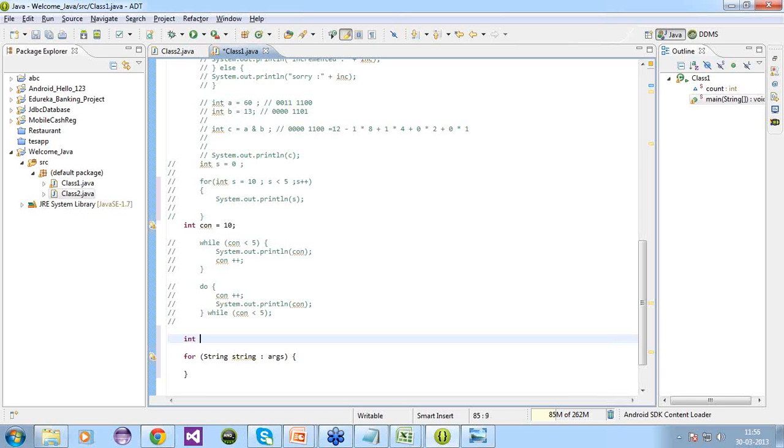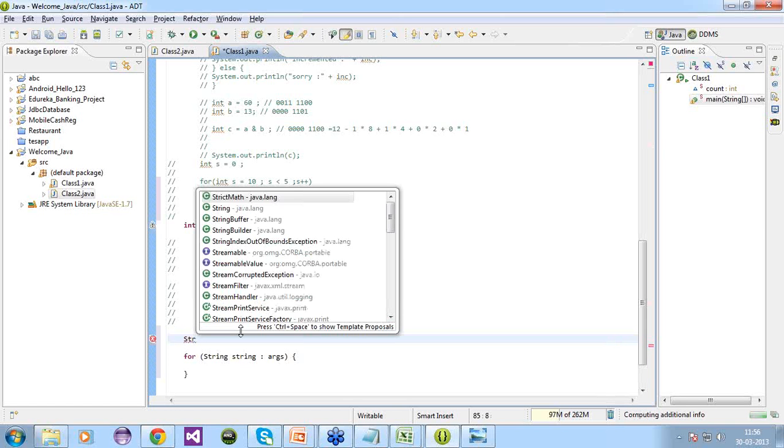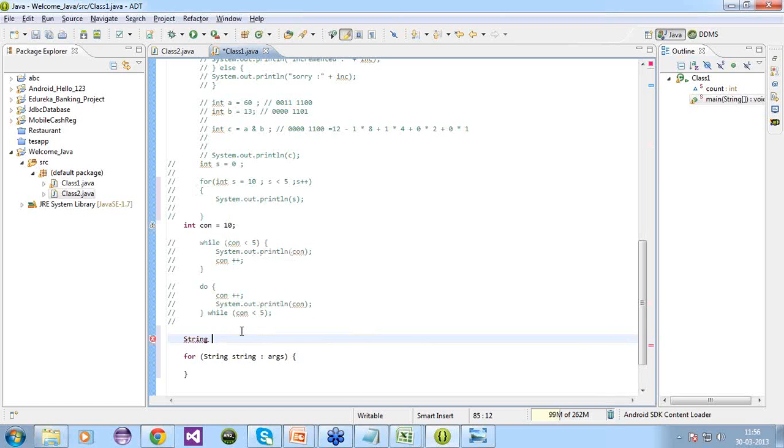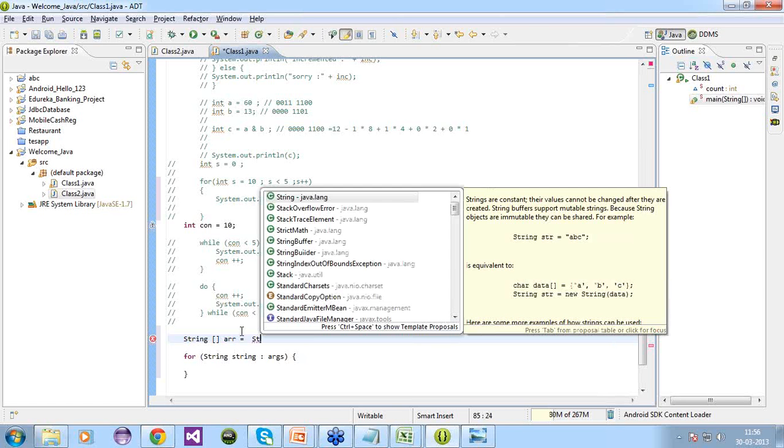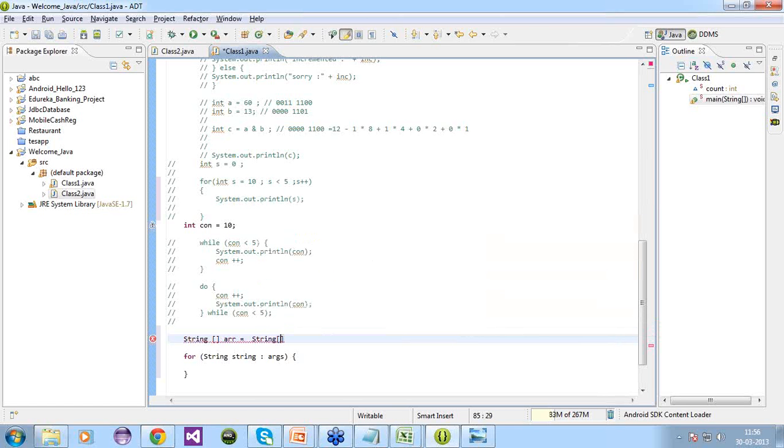Now let's create a string array. Right now, no questions about array, right? The next class will be covering array in detail. Right now I'm showing you the for each loop because he insisted, so that is why. Okay, so I have this array. I'll put few elements into it manually like this. I'll make it much smaller. I'll make it 3 elements.